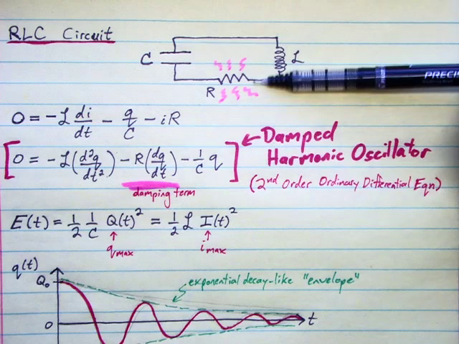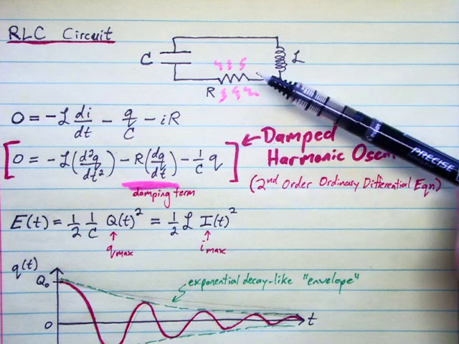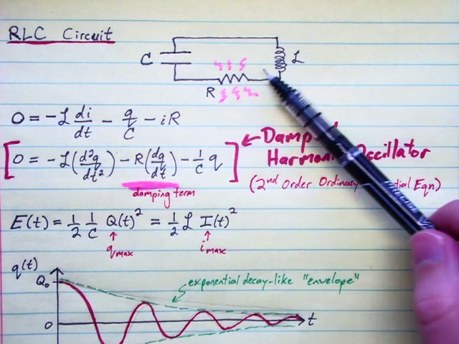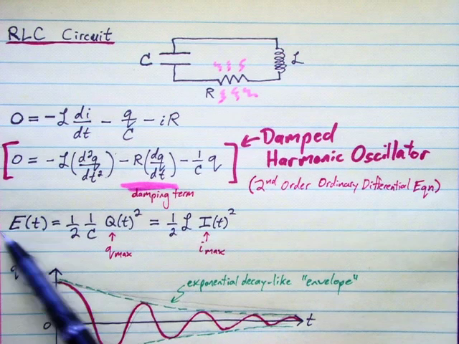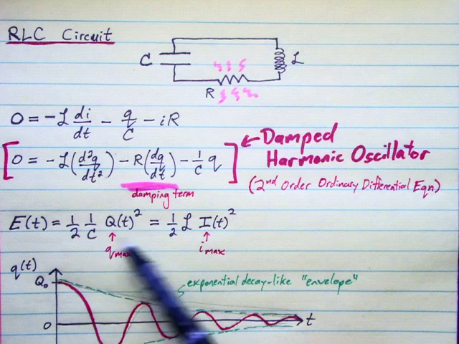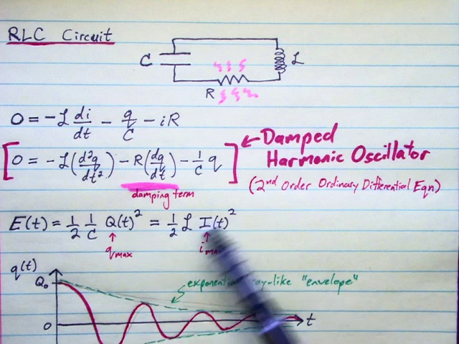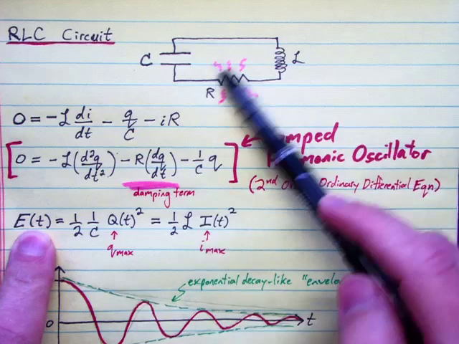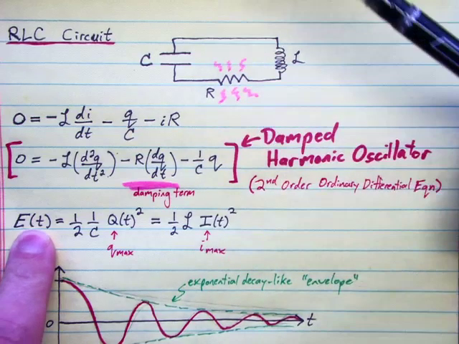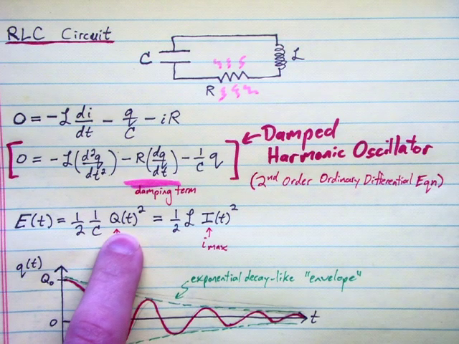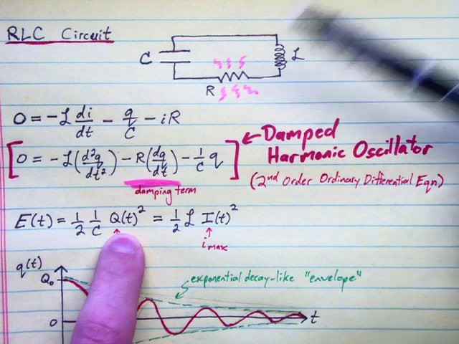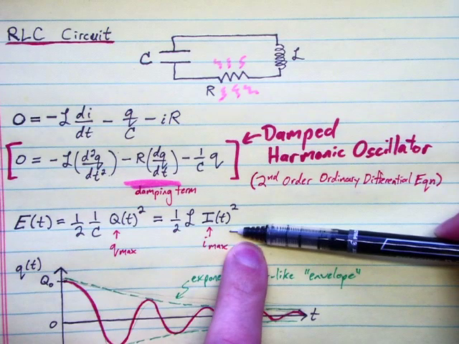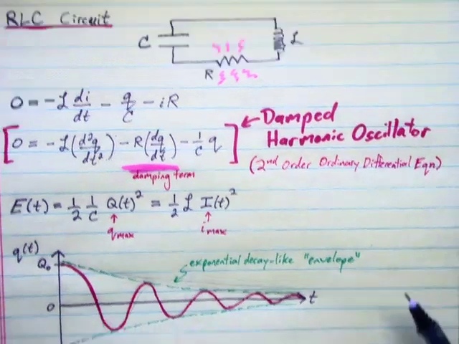We know our resistor is going to be converting energy into heat over time, so the mechanical energy of our system is going to be decreasing with time due to the heat losses here. So if the total energy of our system can be represented as 1/2 times 1 over C times the max Q squared, or 1/2 times the inductance times the max I squared, we know that if E is decreasing with time because of the heat losses here in our resistor, that means the max Q must be decreasing with time. Over subsequent cycles, we should have less and less maximum charge on our capacitor. Likewise, we should be hitting a lower and lower maximum current on successive cycles.